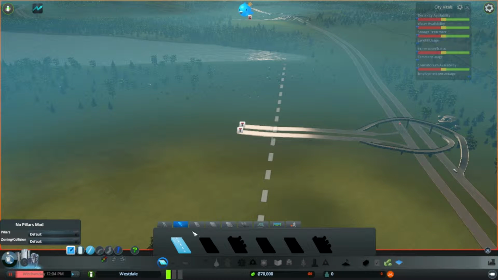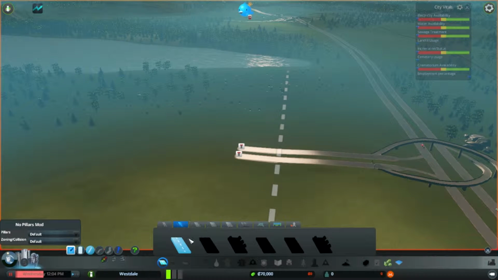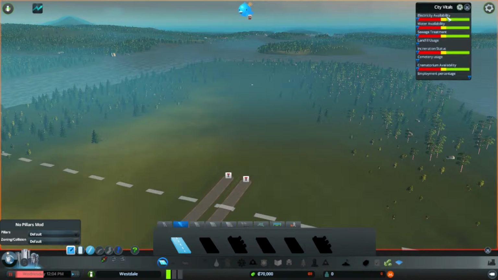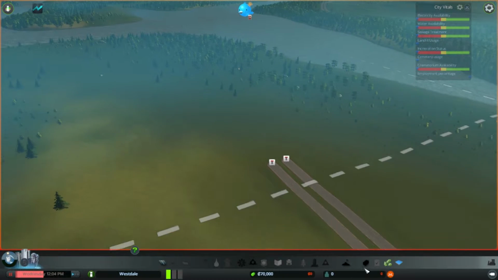I'm just looking at this for a second. Small heavy roads, medium roads. I downloaded an American road. I don't know where it is, but okay, anyway, so I have the Z Vital. I don't know if I can see the mods, but I have quite a few.